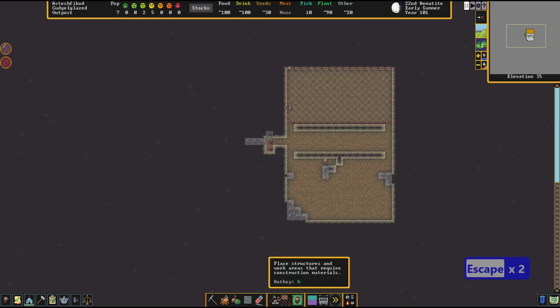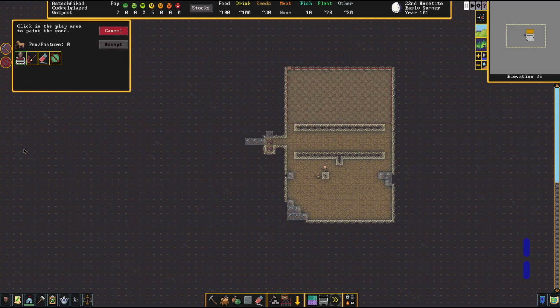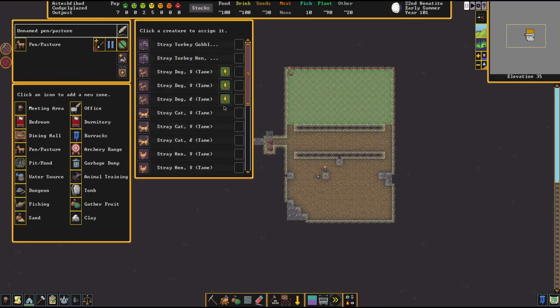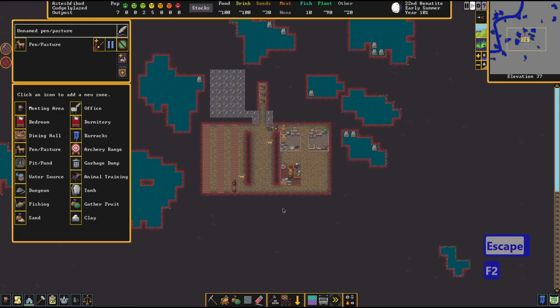Perfect. Now, while we're at it, let's go ahead and add the zone for the kitty cats. I did add a pen and pasture on the surface, of course, for all the other animals. But the cats need one down here in our stockpile zone because they will help keep the vermin under control. Perfect. All right, kitty cats, come on down, kitty cats. And that's good. Now let's go back up one here.